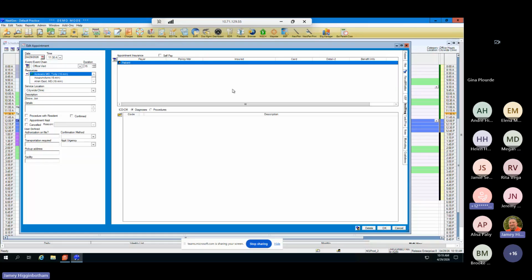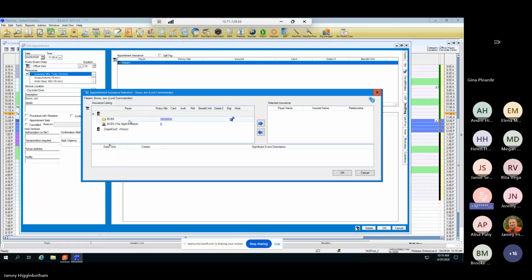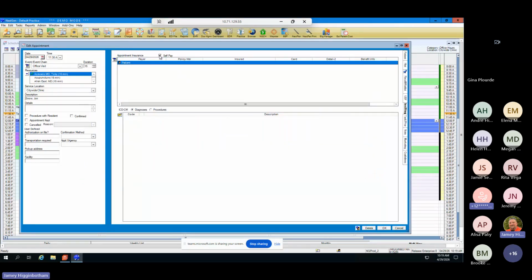So what has happened here is that when this appointment was made for this client, there was no insurance attached to this appointment. So there's nothing here at the moment and it will have to be added later. Only insurance attached to the appointment will display here. You can click on the New button to add the insurance. Just click new insurance, add whichever insurance you need, and that will be your appointment level insurance. There's also a self-pay button if the patient is self-pay.